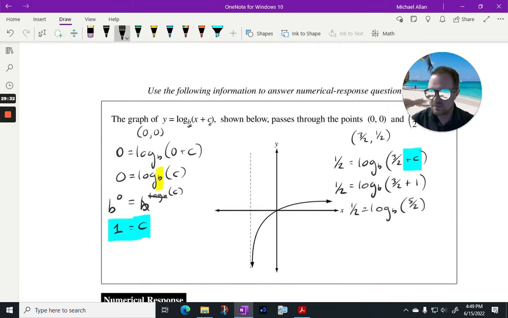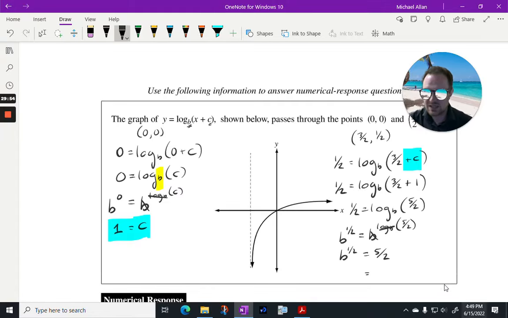Okay, so just like over here, I'm going to use a base b exponential to get that b out of this spot here. So b to the half is equal to, and then we do the same thing we did last time. So this. Okay, then we cross off those. And we get 5 over 2 is equal to b to the half.